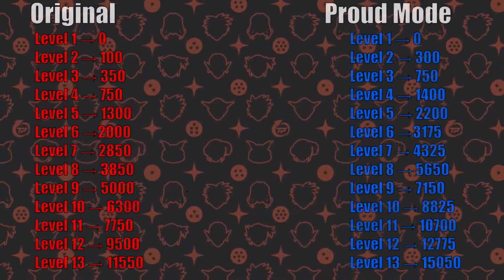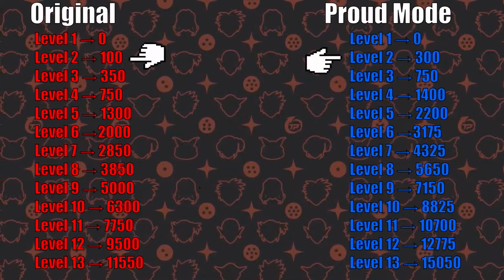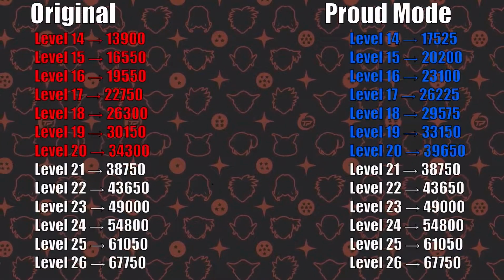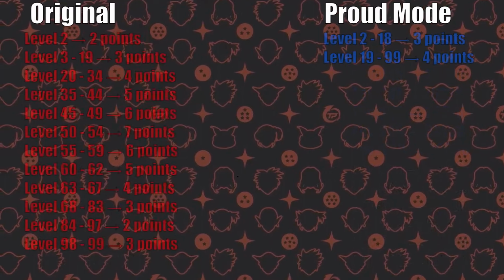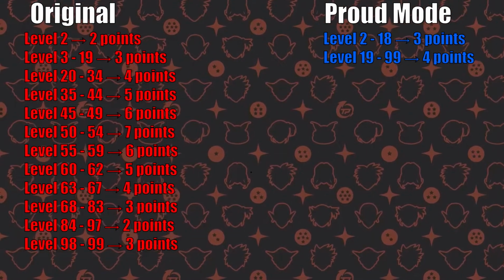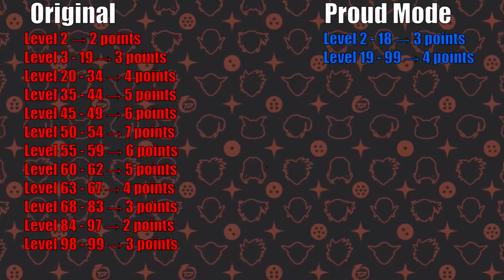The fourth change is the player leveling. It starts out 3 times as difficult, but falls in line with the vanilla game around level 20. The number of attribute points per level has been evened out for a more consistent, steady growth.